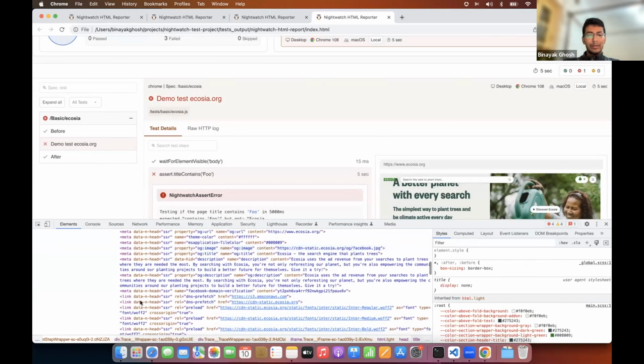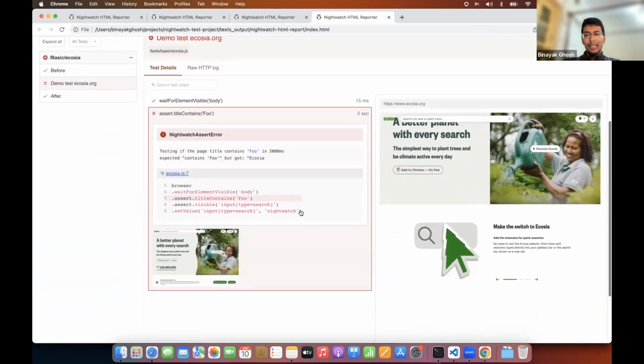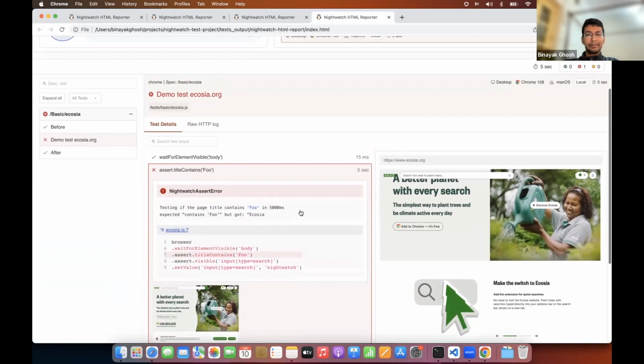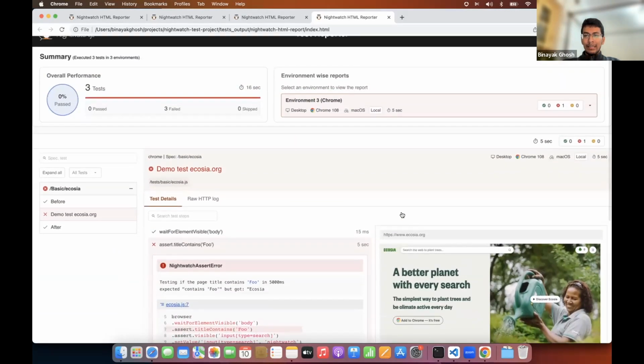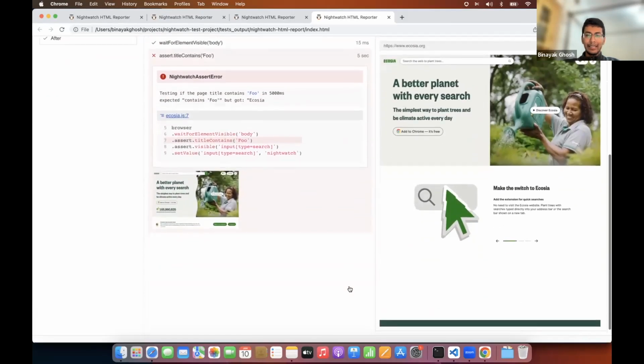And you can go and look at selectors and stuff if you need for that step. So this will help you debug your test cases more easily and hopefully help you find selectors and stuff while writing tests.